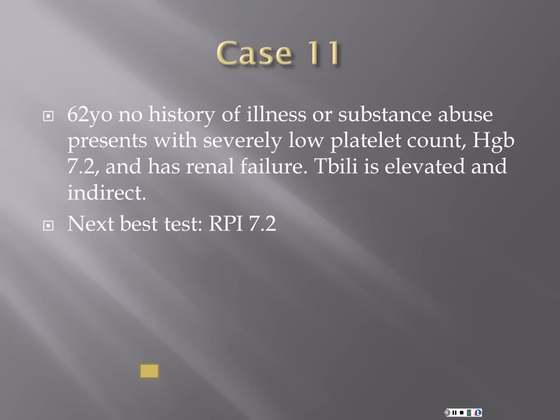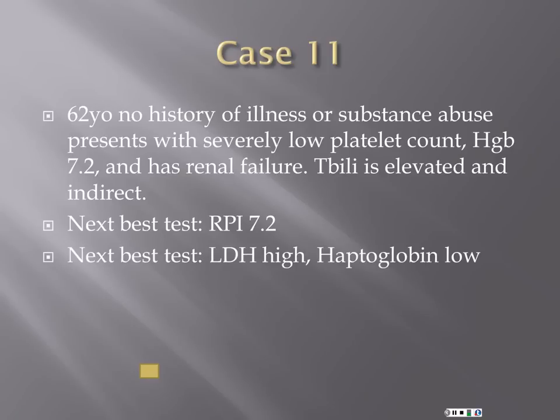RPI is high at 7.2. What's the next best test? I didn't make these tricky. I could have thrown it and it was not high. But if you find everything else and go through and you don't have an answer, if something clinically is jumping out to you, please feel free to ignore that, because remember I warned you that RPI, I should have done that on these questions, RPI is not always reliable. On the board it always is, though.